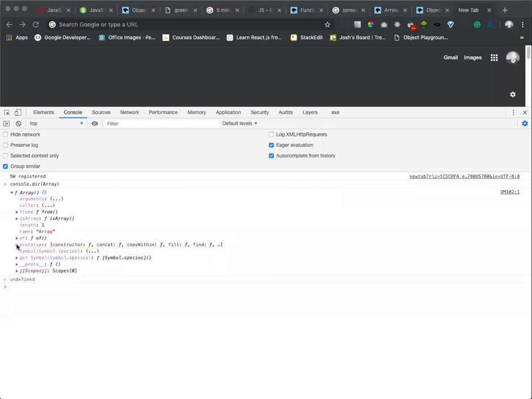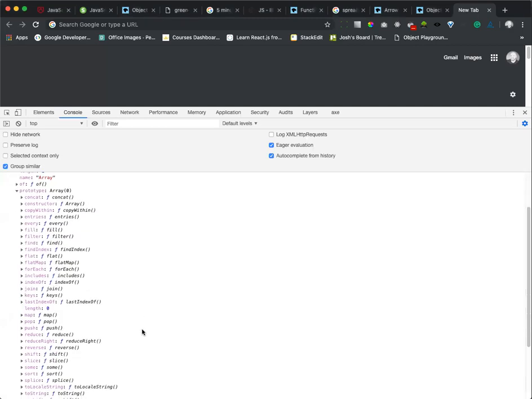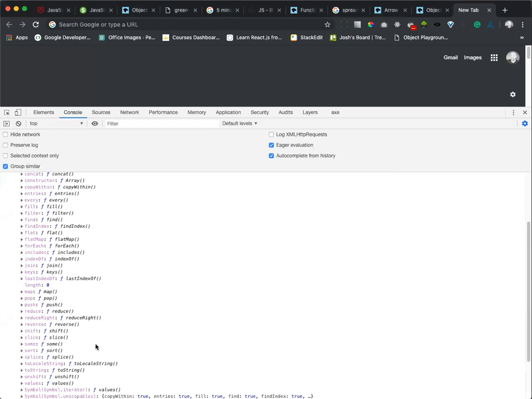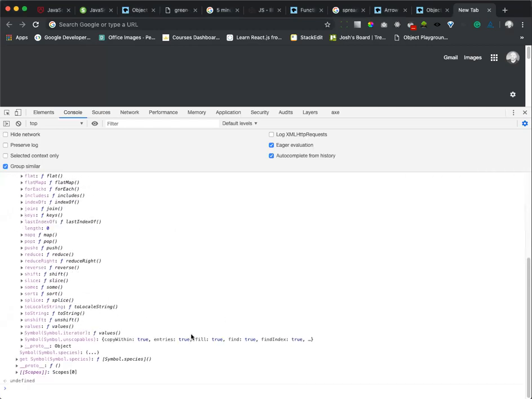So if I open this up, we should see all of the properties. There are all the methods. Isn't that cool? Map, filter, reduce, they're all here. They're all built into arrays, forever, as far as the latest ECMAScript standards go. So all the array methods that you were using are part of anytime you make an array. So, okay, what does that mean?